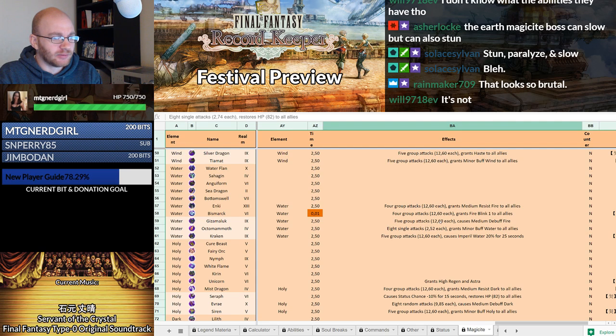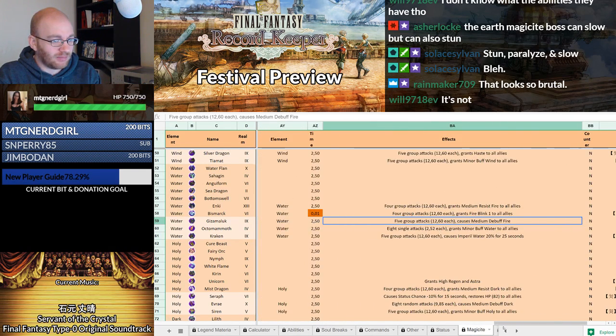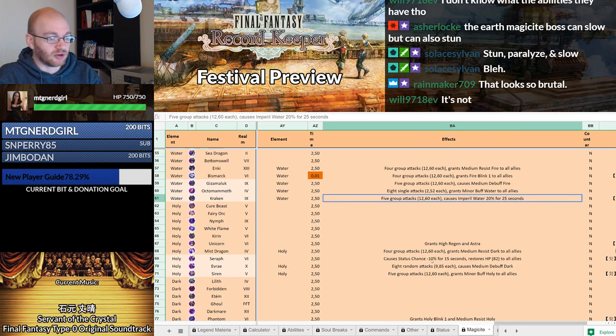Next up, we have Water, medium debuff Fire. So the first one's usually the Dampen. Yeah, so our debuff Fire is on a Dampen this time. Buff Water and Imperil Water. Oh, that's nothing special there. Depends on your situation. What do you need? More attack or more defense?